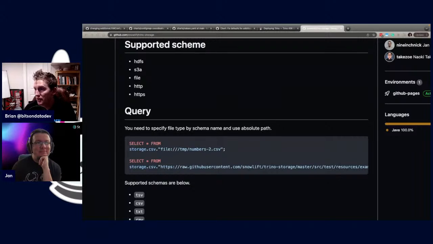Trino run times. I mean, Jan, you know this better than I do right now. What are your typical, when we take off some of the extra plugin loading and everything, what's the spin up time if I were to run a query? Yeah, that should be a few seconds. So there's a lot of overhead. This is not ideal, but I guess it's usable.